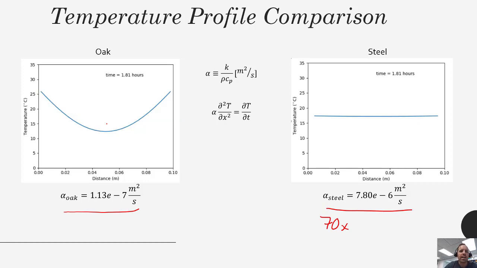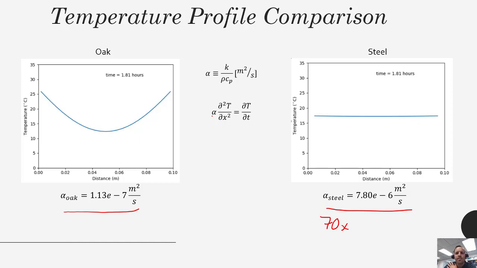However, the oak has much more curvature. One way of thinking about that is that these greater temperature profiles develop in the oak because that has to be the driving force. Because it has a much lower thermal diffusivity, it needs that much greater curvature in order for heat to propagate into our solid. Whereas the steel, with the much higher thermal diffusivity, is balanced out by a much flatter system. So our second derivative with respect to position is very close to zero, but we still achieve roughly the same change in temperature with respect to time for the two systems. This alpha is really going to help define the curvature as these processes heat up over time.